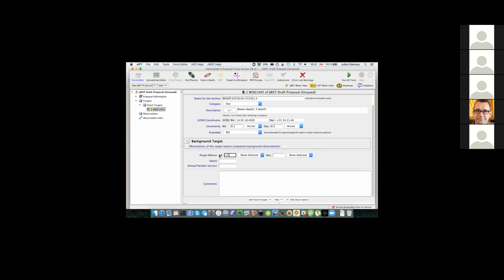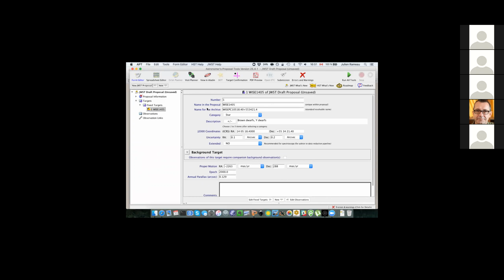And here it's minus 2263 milliarcsecond per year. And in declination it is plus 288 milliarcsecond per year. It was done in 2000, and the parallax is 0.129. All right. So here you can give some comments, say, the coordinates are not very precise because it has been detected from the ground or with WISE, so the precision is not really good. All this kind of information might be important to help scheduling the observations.